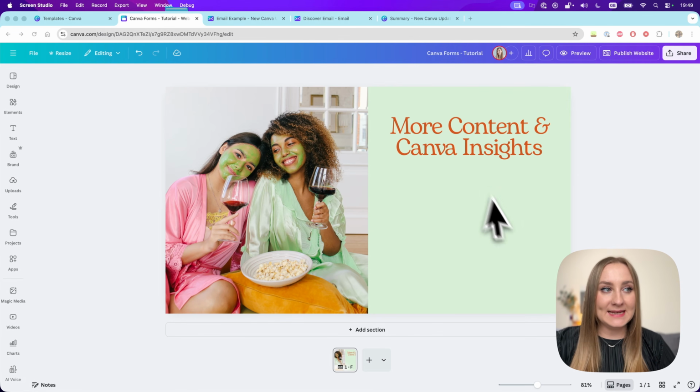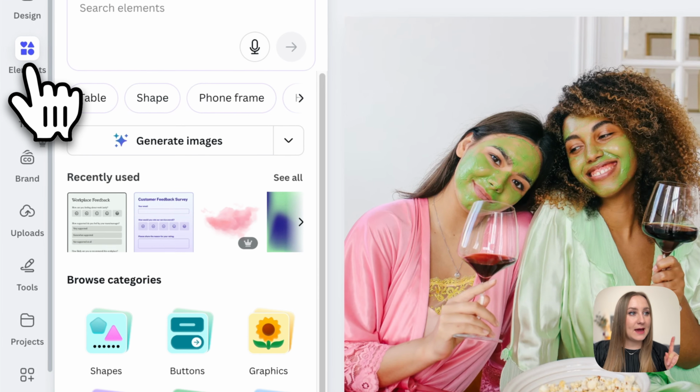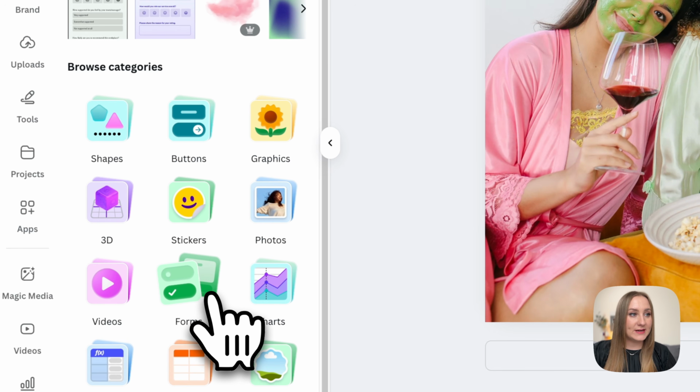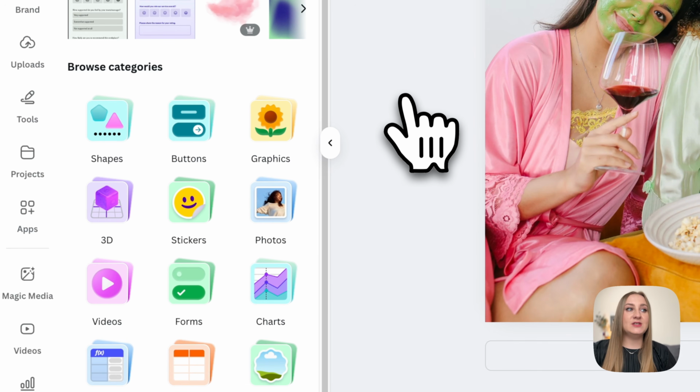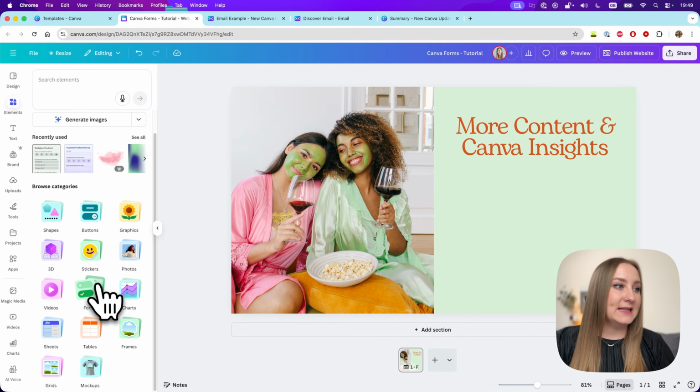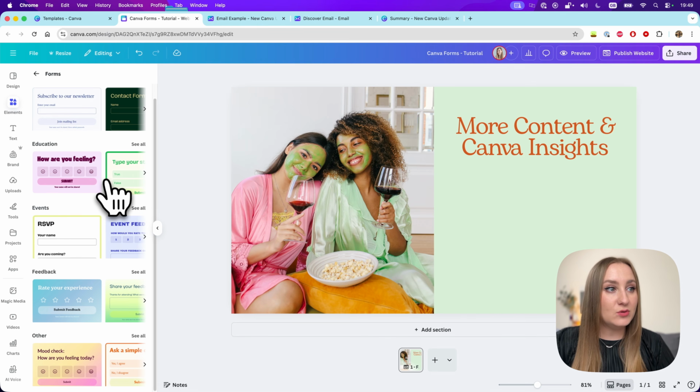Okay, now that you know what's possible, let's see how easy it is to actually set one up. It literally takes seconds. To add a form, open any design you like. This one is actually a website. Then go to the Elements tab to the left and you'll see Forms under the new categories right here. There are some interface changes with these new updates too. So this is the new category panel. It's one of them. So from here, when you click on it, we have templates that you can choose from.